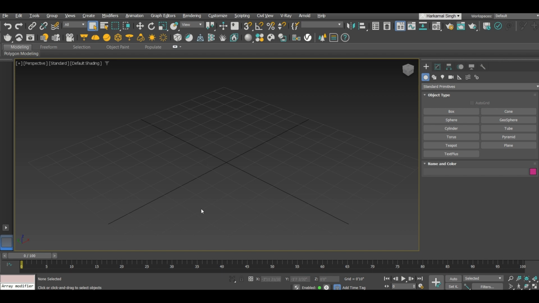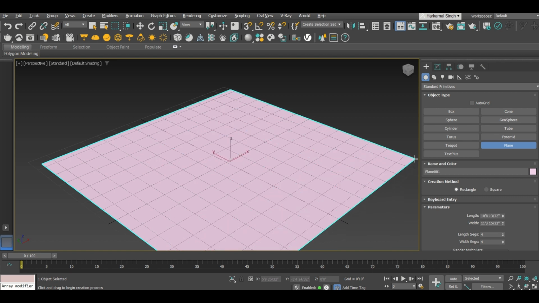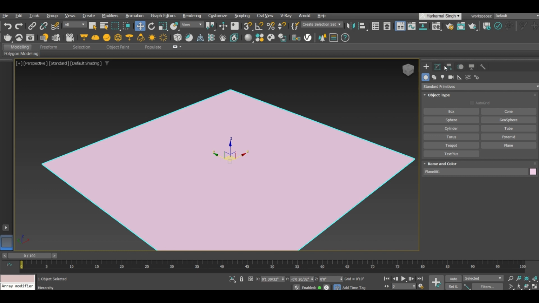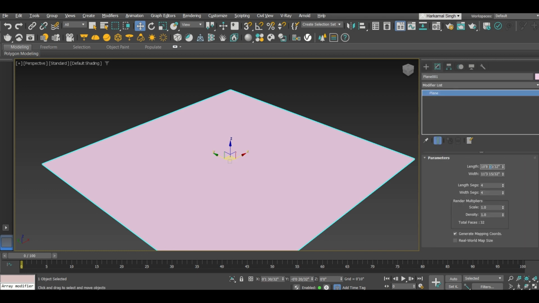Before putting any kind of light in your 3ds Max modeling, you need to prepare some kind of scene. Only then will you be able to see the effect of lights. So side by side I will be making a rough scene.